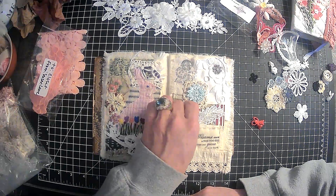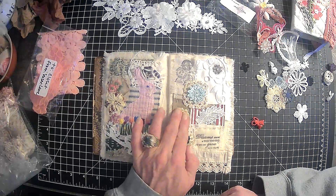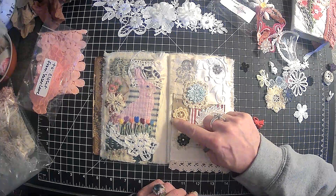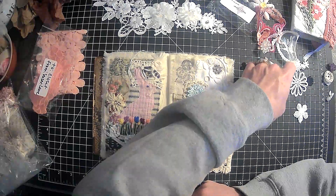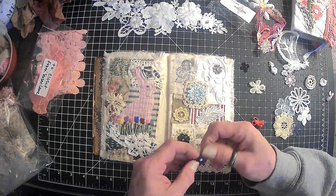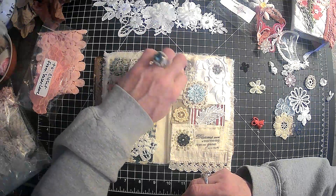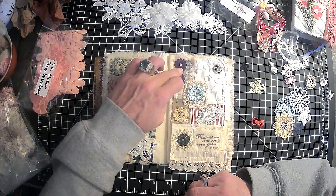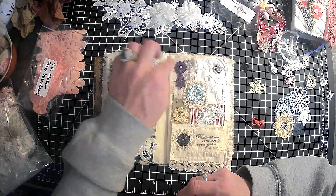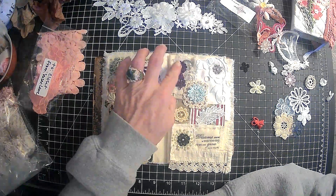I want to revisit the yellow. Maybe that one — maybe we could put some knots in here, whatever those things are called. I've already forgot what you call all these. I was actually thinking last night that I needed to go and look again at their videos where they said what the knots were. Does that look right there? That might be cute.